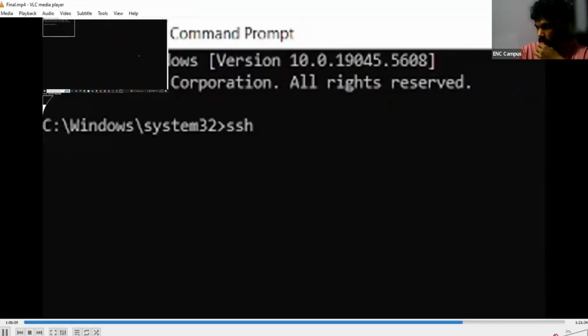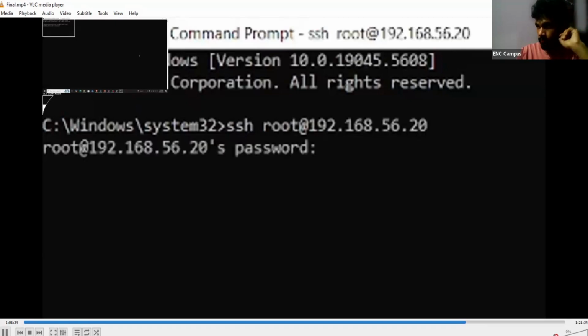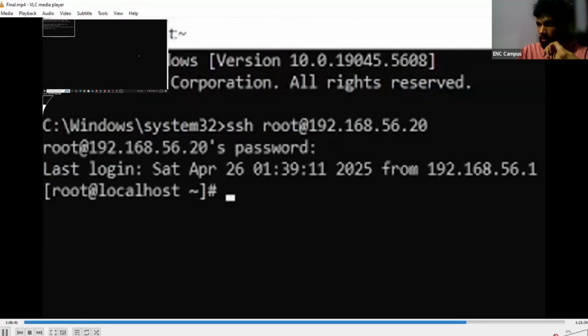Now I will say ssh root at 192.168.26.20. That was the IP address. Give the root password. Okay, I was able to access the server.